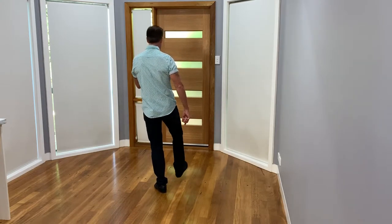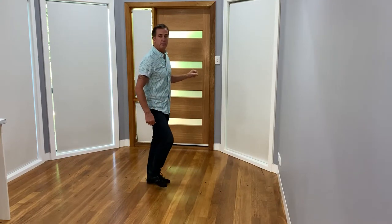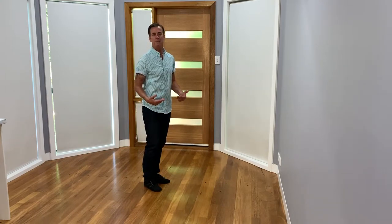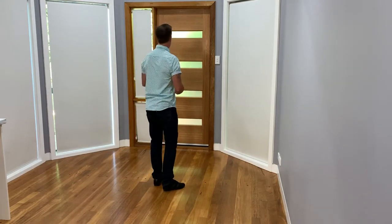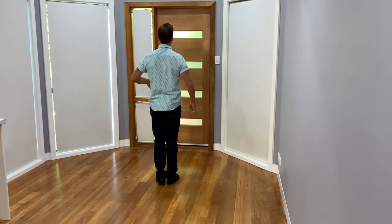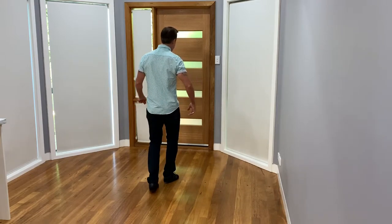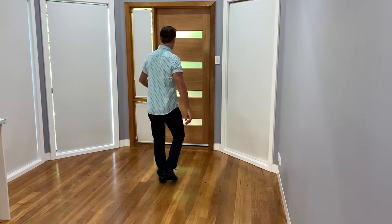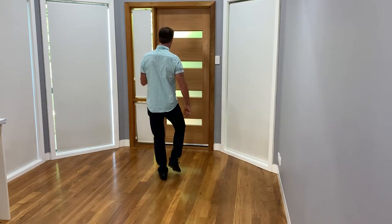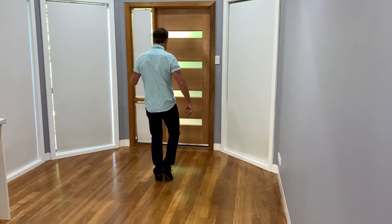I could do it with a heel, so I could flex, boom, step, step, boom, step, step. If I got down low, I could make it look a little more hip-hoppy or swing. But for now, just learn the rhythm. Kick, step, step. Then you want to think about how you can travel that. Kick, back, back, which would be one, up, two. If I do it off the right side, kick, step, step.